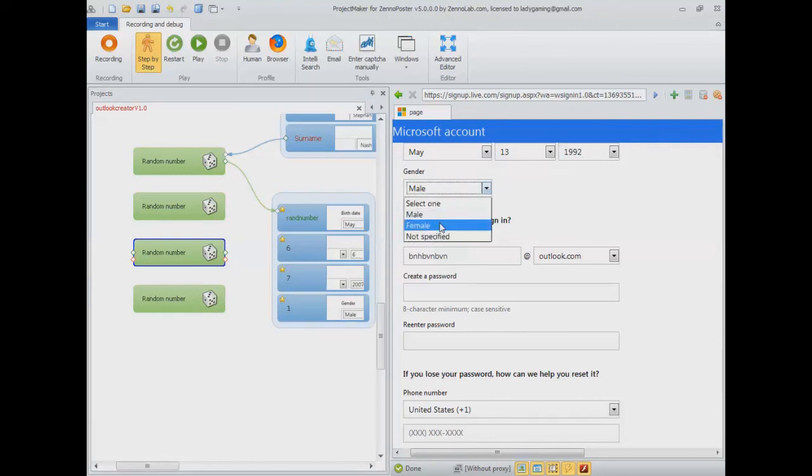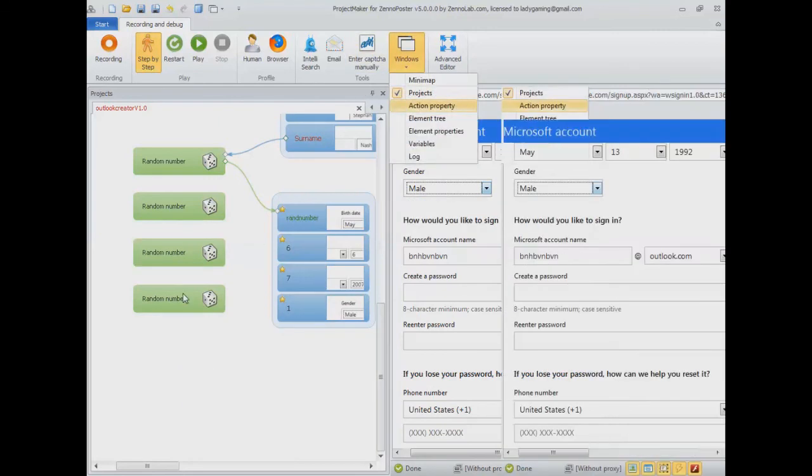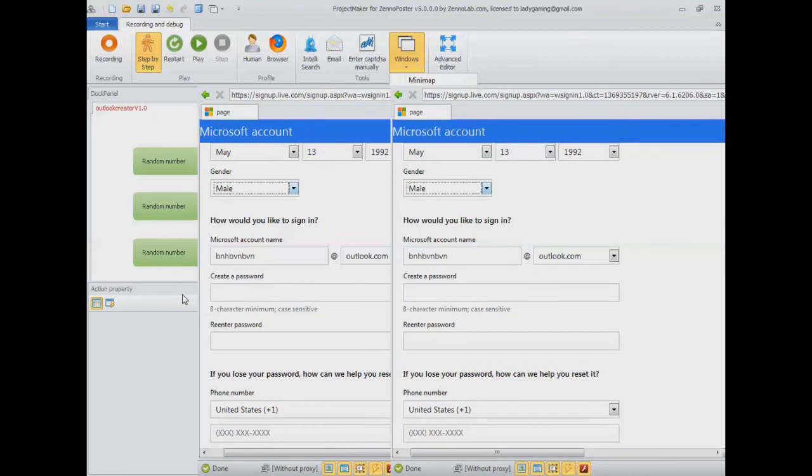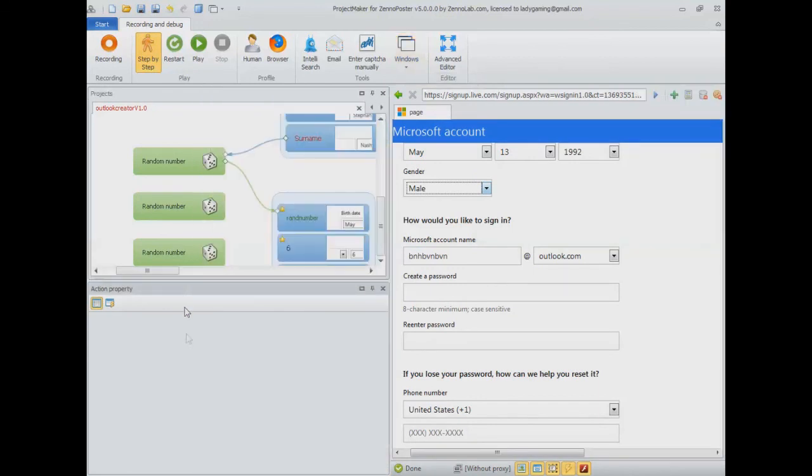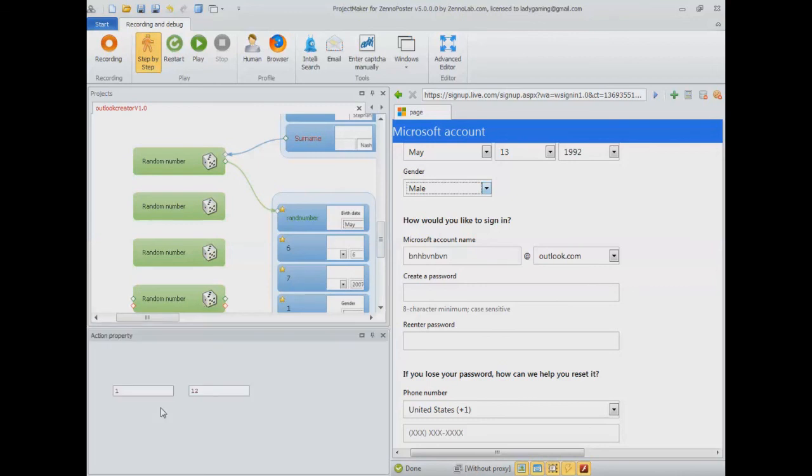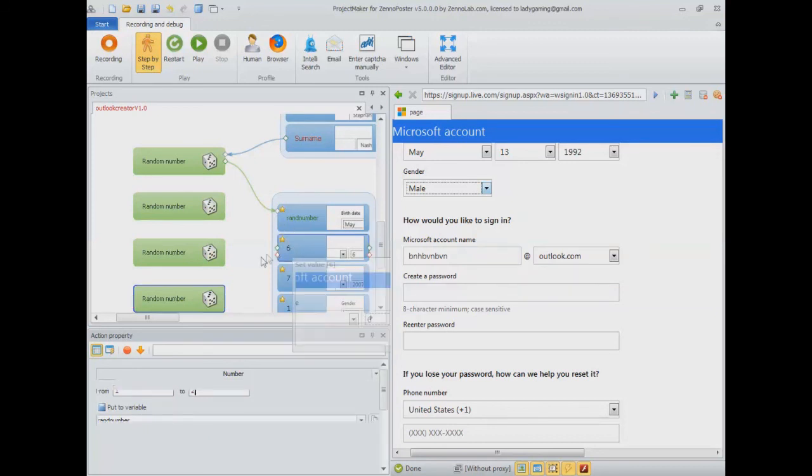Make sure that's done. And for the last one we have 1, 2 and 3, so we only need 1 or 2 for this one. Okay, so we can now close that.